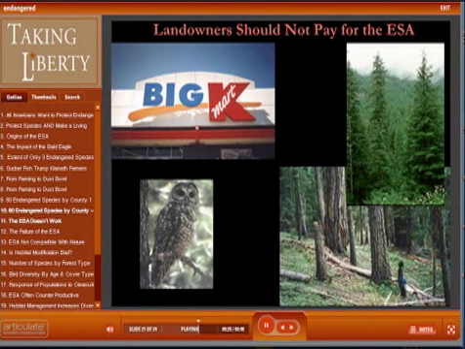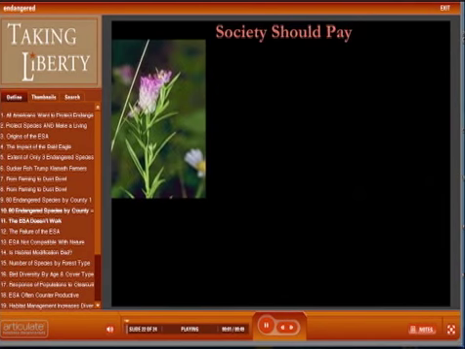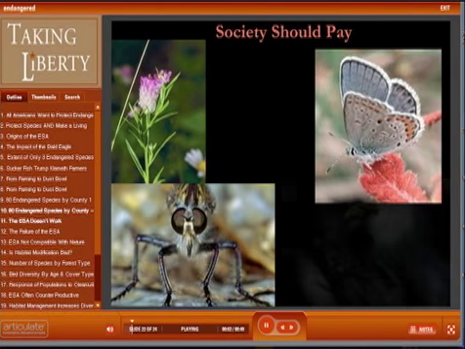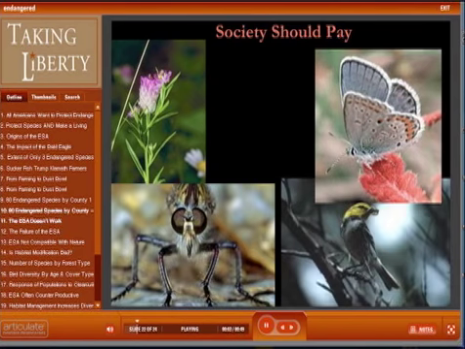Yet the way the ESA is structured, the few landowners who still have some of the needed habitat shoulder all the cost of its protection. This is not fair, nor is it the American way. If society caused the problem, then society should bear the cost of perpetuating the species, not the hapless landowner unfortunate enough to be the last one owning the needed habitat. If saving an endangered species is a public good, then the public should pay for it by buying and managing the land to create the habitat needed to perpetuate the species.